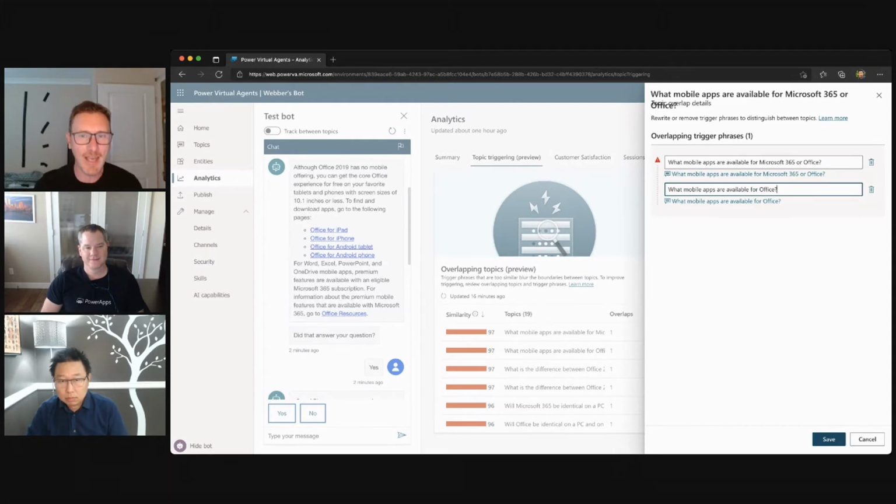So effectively in PVA, there are two kinds of what we call "did you means," right? There's the good did you mean, where the bot is trying to do its best to say, well, I haven't got a complete set of information based on what you've asked, but here's where I think you might want to go. That's the one we want to help people with, and it's good. The bad kind is what you were just showing, where we've got trigger phrases that look like the same thing. As far as the AI is concerned, they're pretty much the same thing.